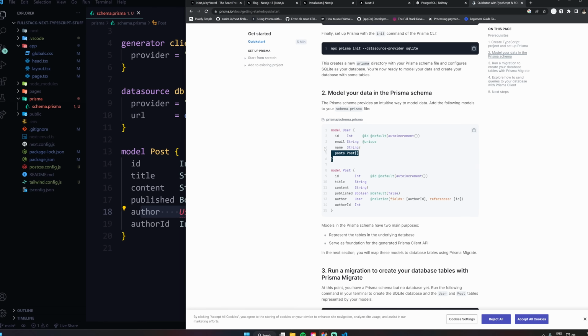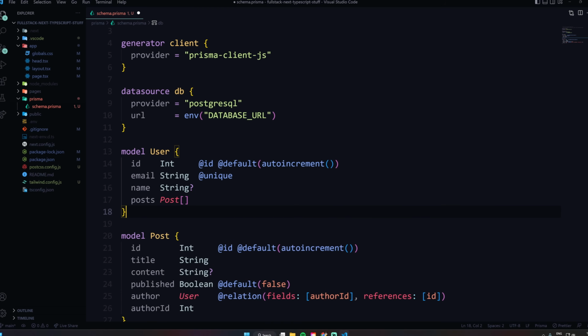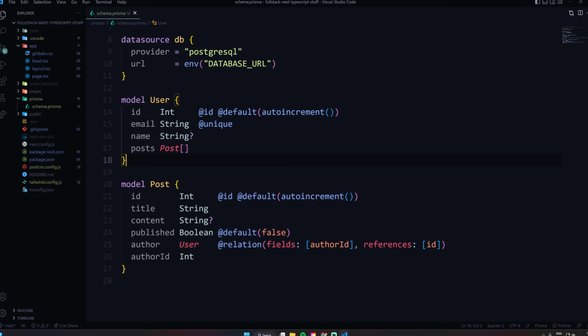So I need to copy over this first bit here so we can understand the last bit. As you can see, our user basically has a post here, posts of post. What that means essentially is, hey, I want every user to have loads of posts. So we're making a one-to-many relationship. And down here, to connect these two together, the first step would be to make a post and then say post with an array like that.